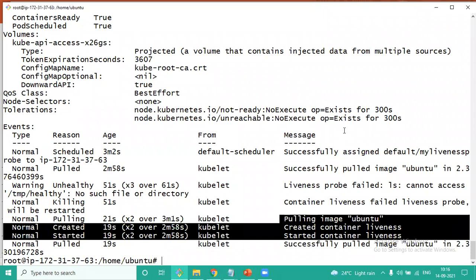That is because when the health check failed 3 times, the liveness probe recreates the container. So that is how for every container you can define the health check, and only if the health check succeeds, Kubernetes will keep it running. If not, it will go ahead and recreate the container.